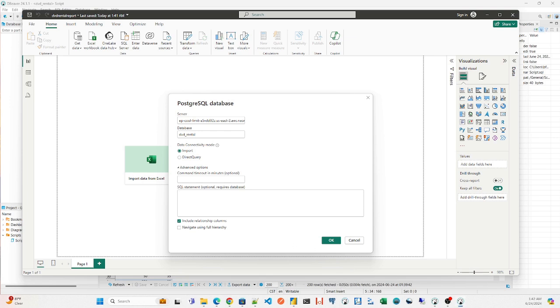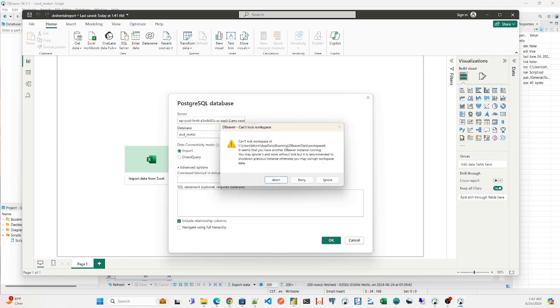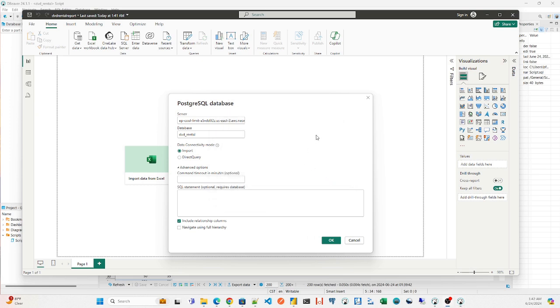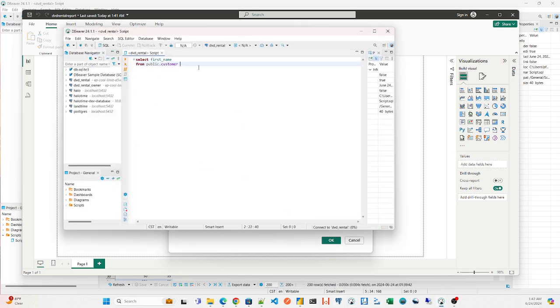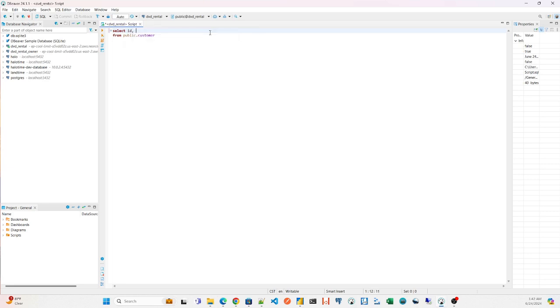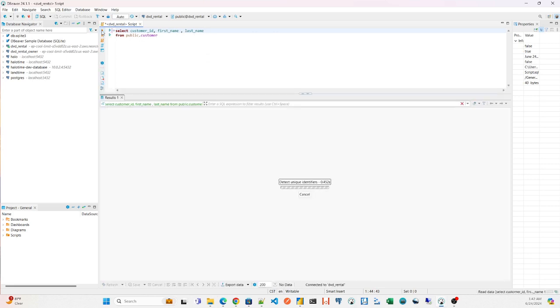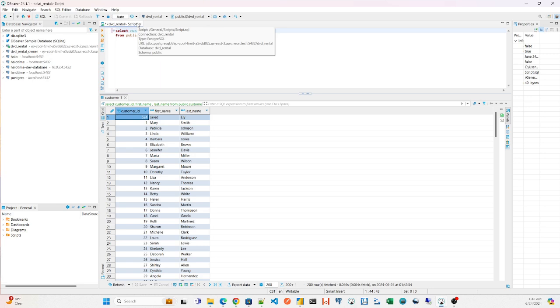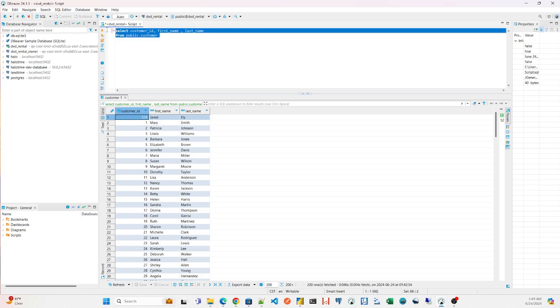So if we want to go from customer, we first build our SQL statement, make sure it works, and for now we will just import these 3 columns.